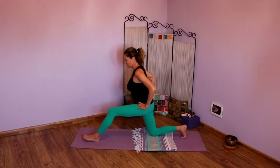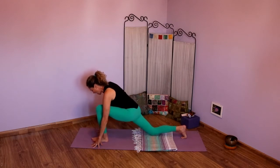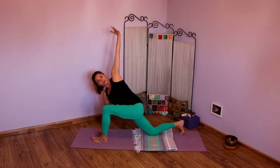Good, as you inhale, bend into that front knee. Exhale, hands to the ground. And then inhale, take those arms back up again. Exhale, cactus arms to the left. And as you inhale, take that right hand down, left arm up.